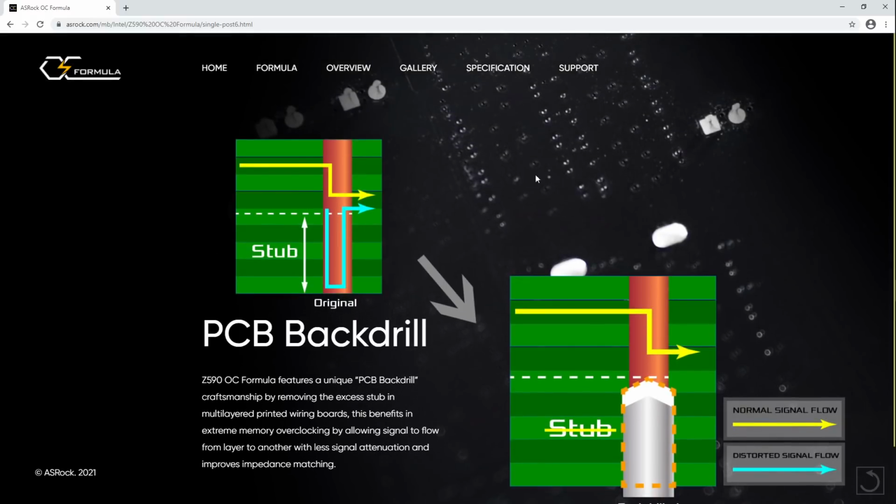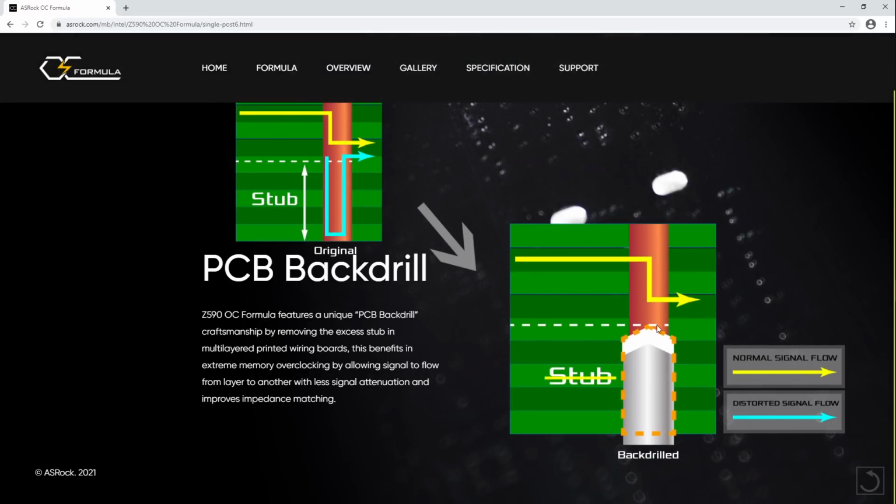But it looks like what Asrock is doing here is that if they have a via that goes all the way through, which is unnecessary because you just need to connect, you just need the via to go from the top, if there's a connection that you're running from layer 1 to layer 2, the via is going to go all the way through the board. So you could drill. What they're doing here is drill out the via so that it ends at the layer that it's actually connecting instead of going all the way through the whole board.